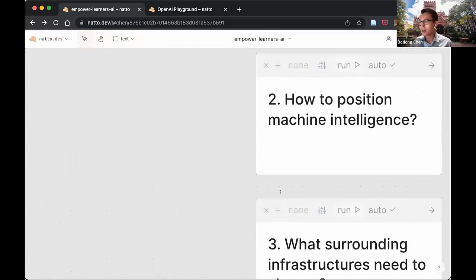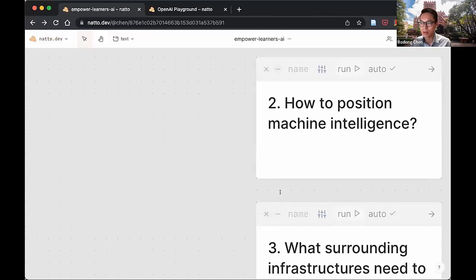And the second point I want to make is to invite us to think about how to position machine intelligence. In a demo, you see the AI is doing a wonderful thing, it's answering a question in different ways. At the same time, it's important to think about how that type of machine intelligence is both supporting student thinking and also at the same time taking things away.